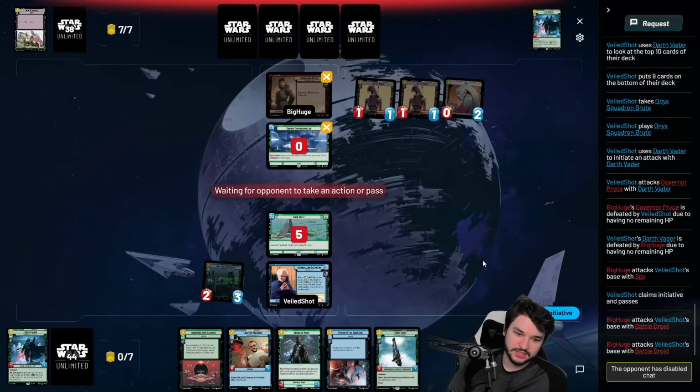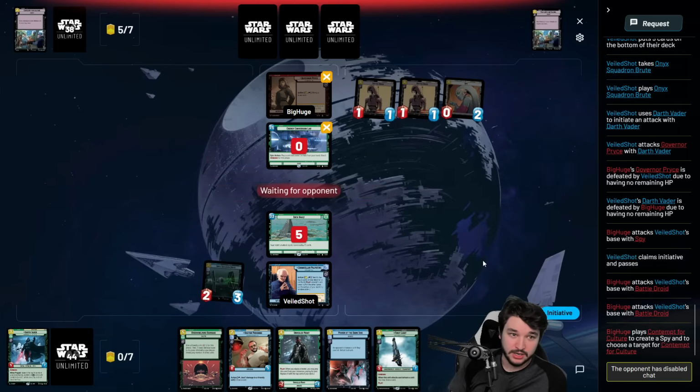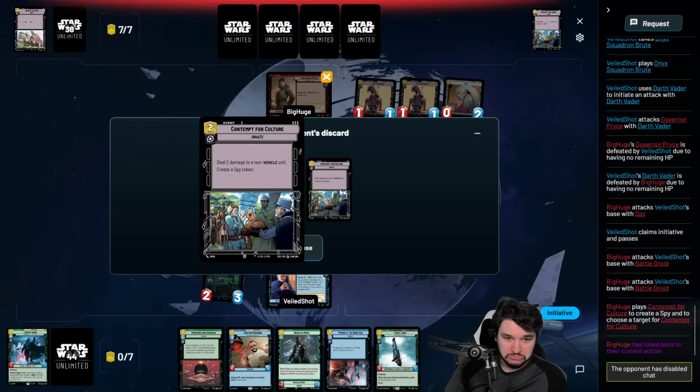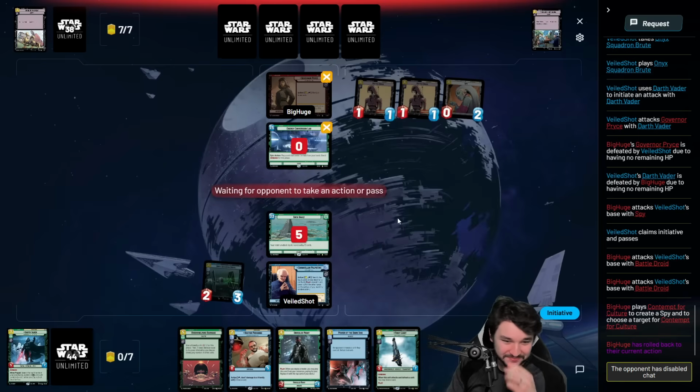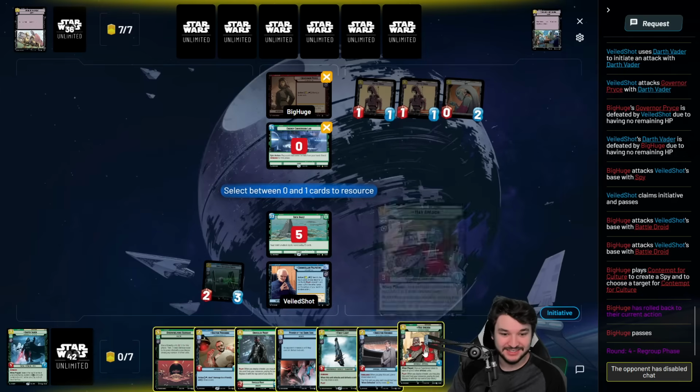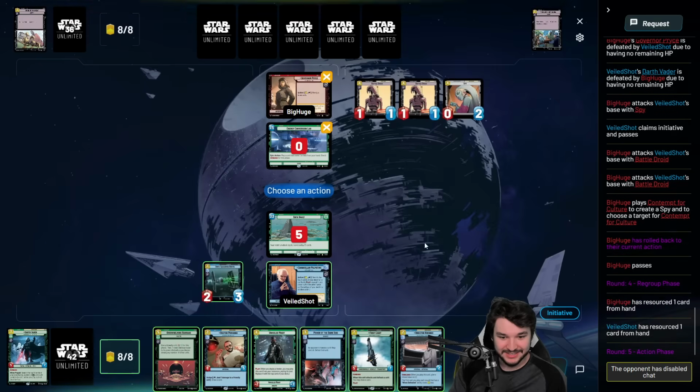First, we want to deal with any space threats. We got Overwhelming Barrage to knock out a bunch of tokens if they have it. They could have their own Vader. What the heck is this? They would have to kill their own unit to create a spy token. Nice. They passed. Oh, geez. Opponent is on the struggle bus right now.